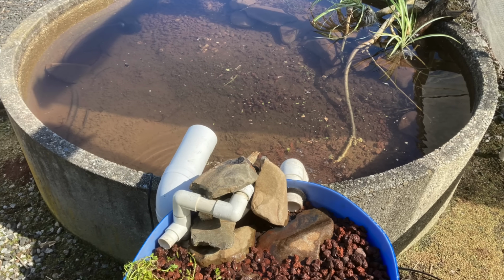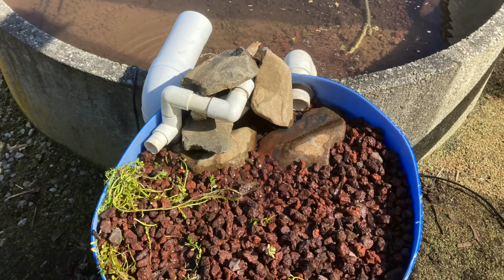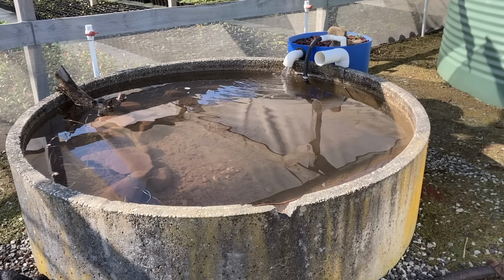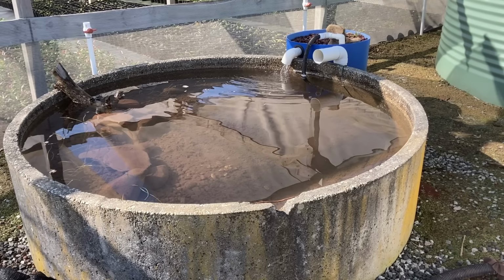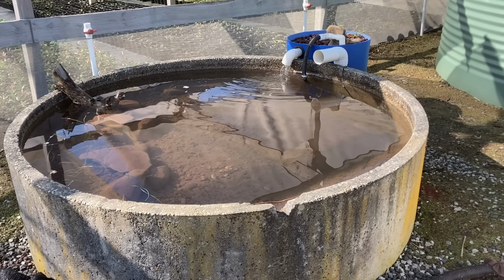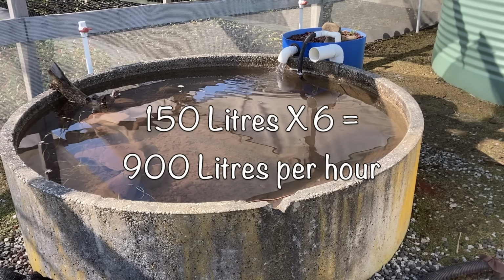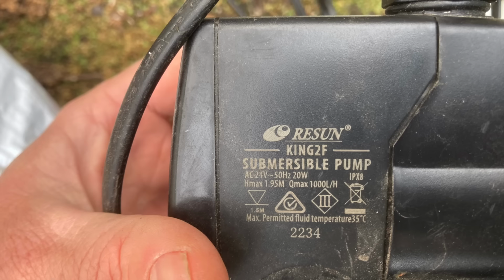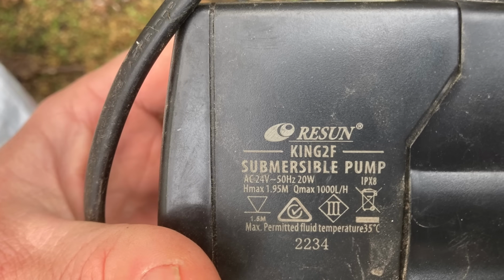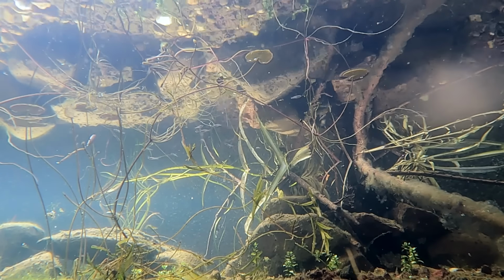So once you know the size of the bog, you can work out the amount of water you need flowing through the filter. A simple way I calculate the flow rate for the filter is I take the empty volume of the bog and I multiply it by 6. So on this pond, that's the 150 litre blue barrel multiplied by 6, and this gives me 900 litres per hour. I had an old pump in the shed that does 1000 litres per hour, and that's going to be close enough. There's a fair amount of wiggle room with flow rates.